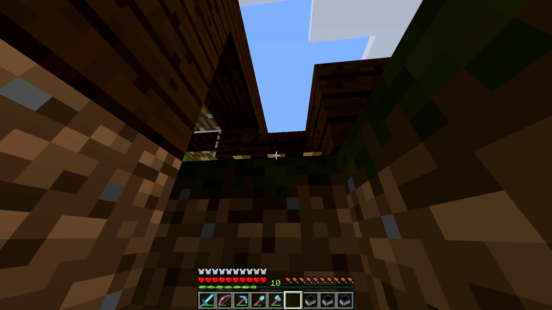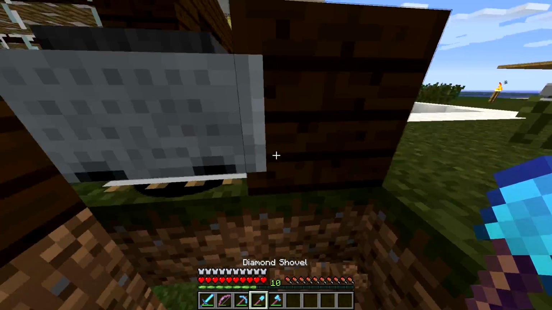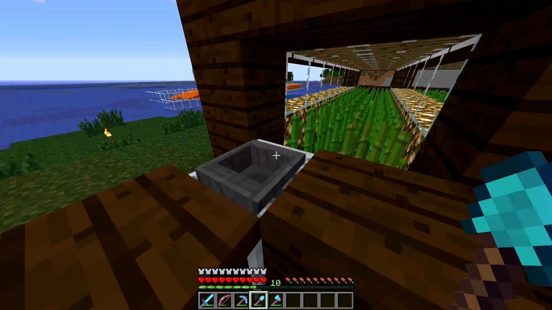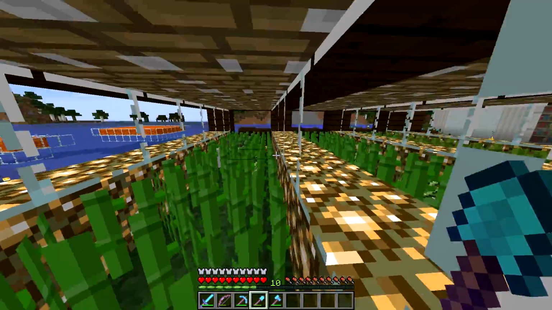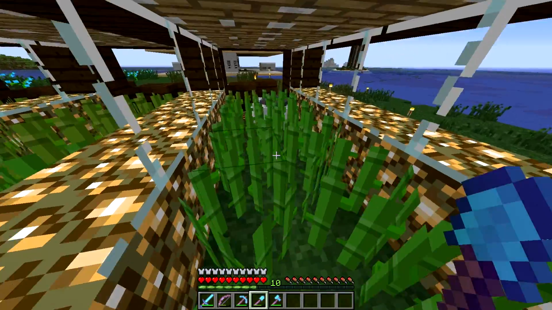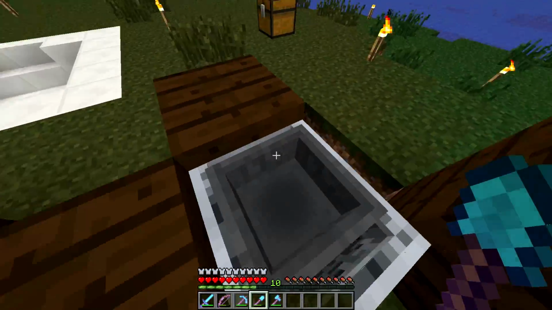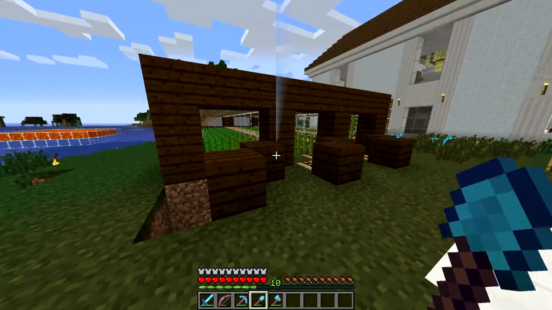Alright. So basically we'll have this on every row, and every once in a while, once the clock goes off, we will push it. And it'll just go across here, and it'll bounce back, and it'll pick up all of our sugarcane, as you can see. So yeah, I think it'll work pretty cool. I'm gonna finish it off, and I'll be back when I'm done.